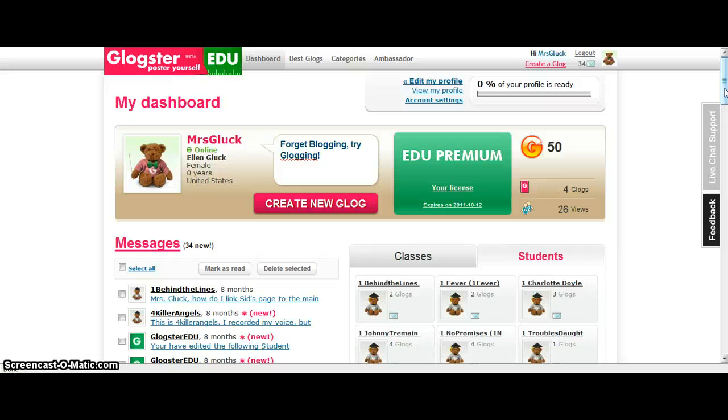One of the things that I also really like about Glogster is that you can create a poster and you can embed it into another website. So if you wanted to create a really cool, interesting looking homepage for, say, a class website, you can create the design on Glogster and then you can embed it into your website. So you can do this for wikis, or you can do it for regular websites, which is another really cool feature. So overall, I would recommend using Glogster.